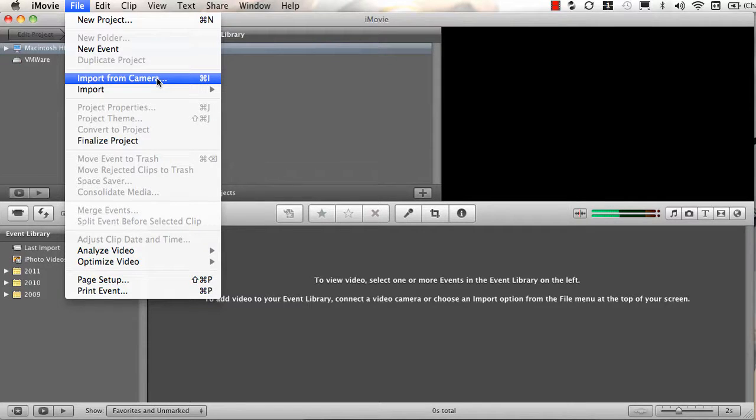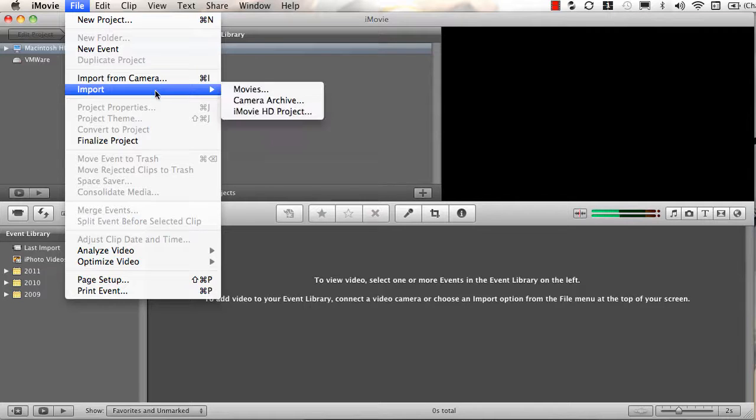Import from Camera is usually for real camcorders, just a regular camcorder. Import Movies is when you have something digital like a flip cam, or a digital camcorder where whatever videos you record get stored as separate files. It's a little bit different.